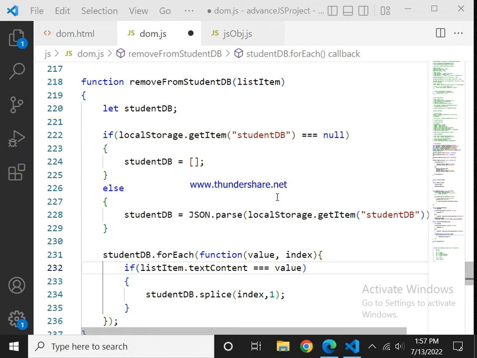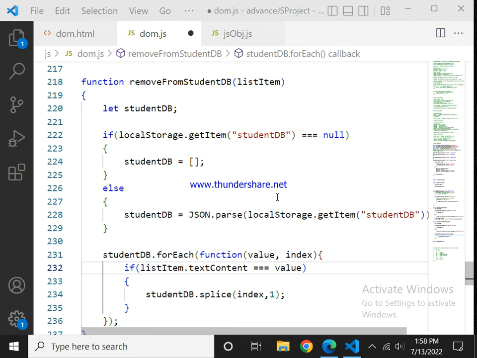Now, we want that when we click on this trash can, I get hold of the Li that will be deleted. When I get hold of the Li, there is a function or property that we can use to get the contents of the Li before deleting. How do we do that?